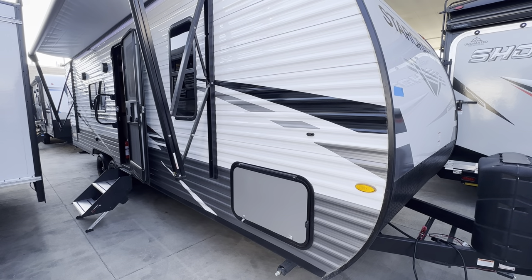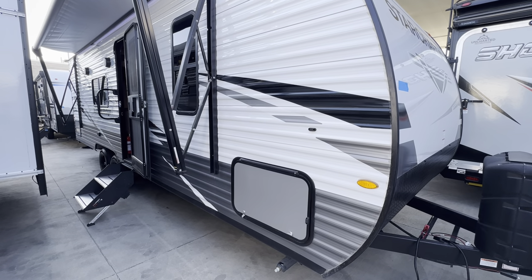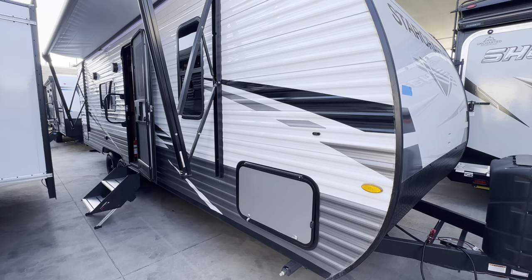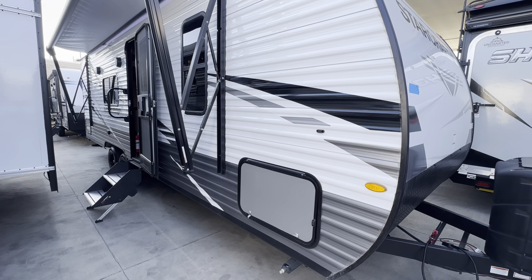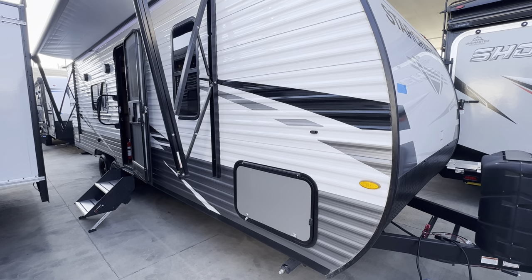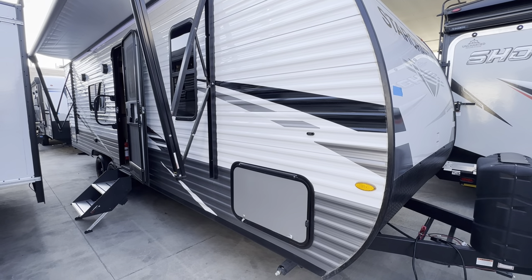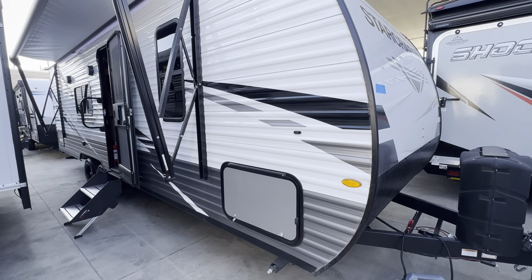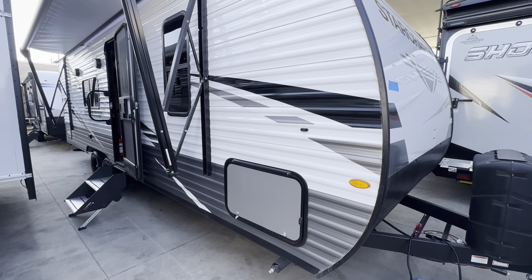Let's start with some specs before I do the walk-around. This unit has a retail price of $34,231. We've discounted it $13,236, making the total $20,995. And if you're willing to finance for at least seven payments, you would qualify for a finance voucher that can be applied towards the price, trade values, accessories, etc.